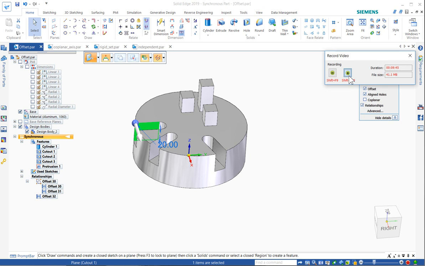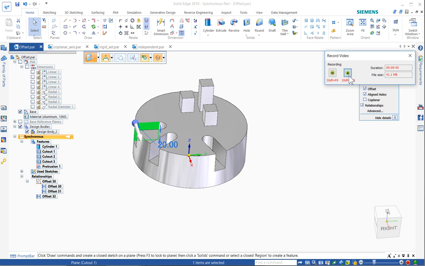And if I click the first button, it will be just that first element will move. But then the last button, it will actually go and find all the other faces that have that same value initially of 20 millimeters. So it goes and it seeks them out. It kind of searches the model.